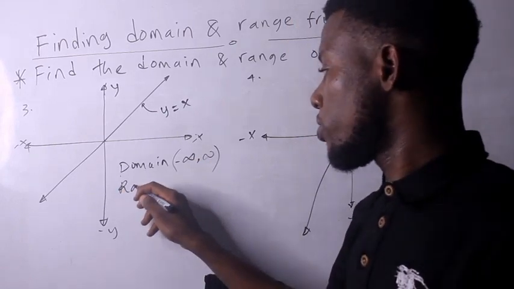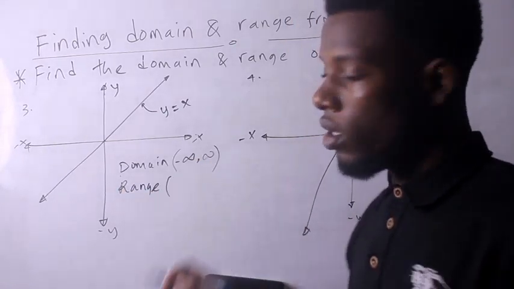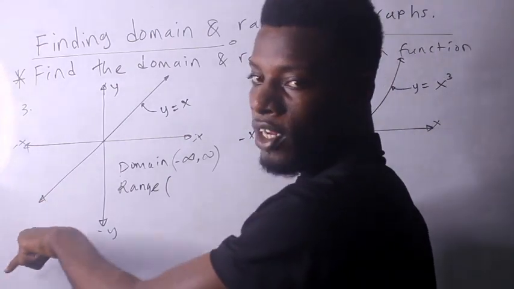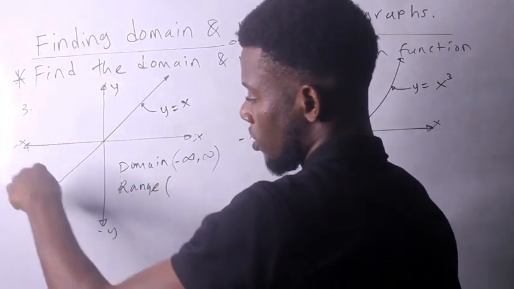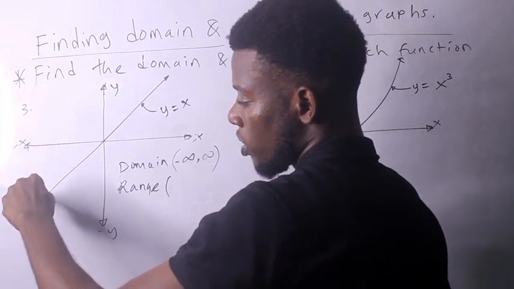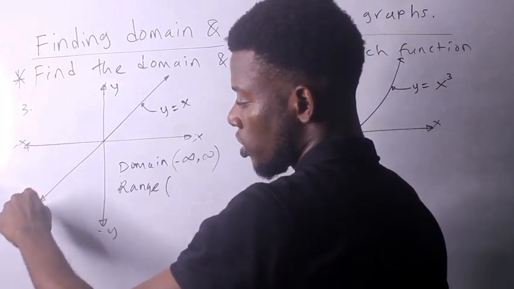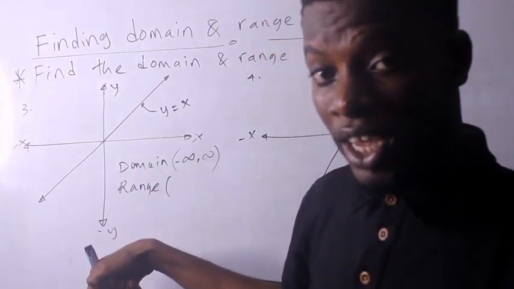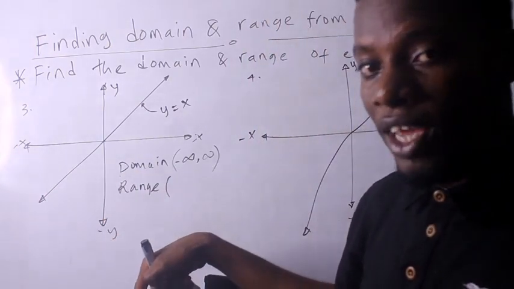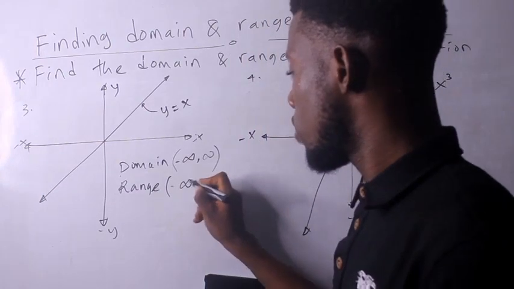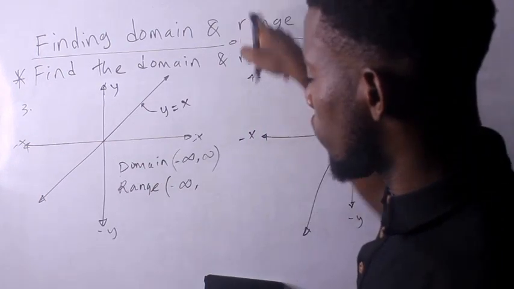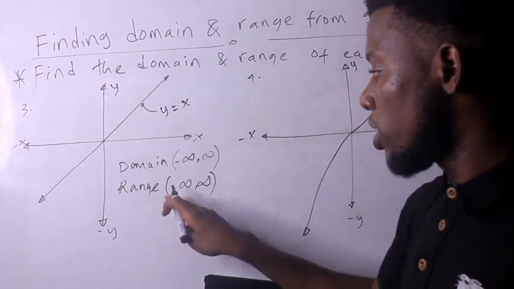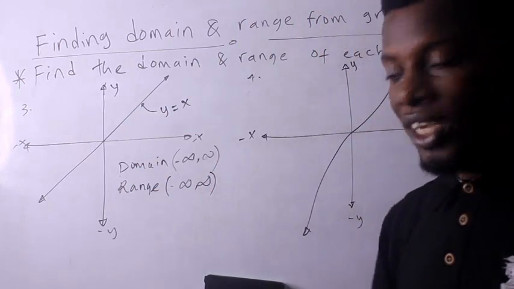What is the range? It is the set of y values. Again, for the y, it came from negative infinity. This is the y-axis. If this graph is constructed such that it continues in this direction, y will continue to increase in the negative direction. So it starts from negative infinity, and then it goes to positive infinity. So this is the domain of y equals x, and this is the range of the exact same function.